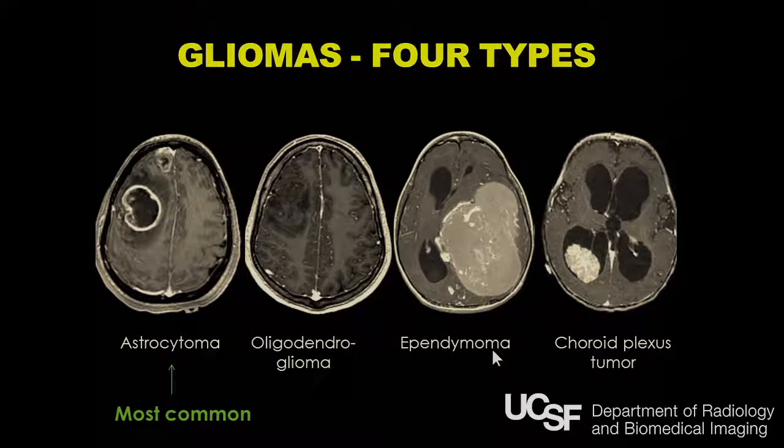The only thing I would like to mention here is that when ependymoma occurs supratentorially, it's an intraparenchymal tumor. When ependymomas occur infratentorially, they are intraventricular tumors. No one really knows why there's a difference. The same goes for choroid plexus tumor. When choroid plexus tumor occurs in the pediatric age group, it has a propensity toward the lateral ventricle, whereas in adults, choroid plexus tumor is almost exclusively seen within the posterior fossa.